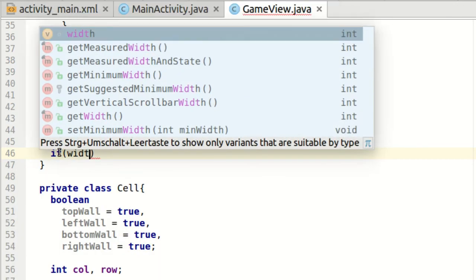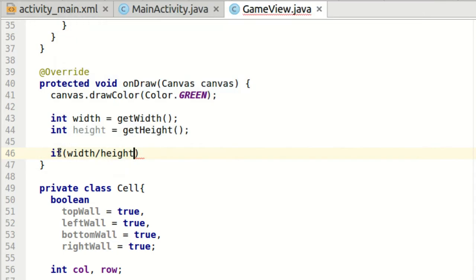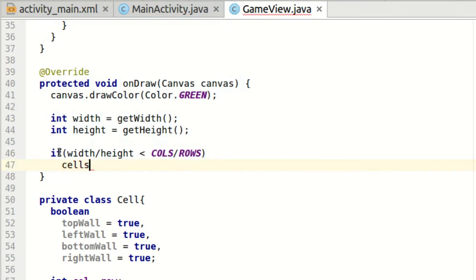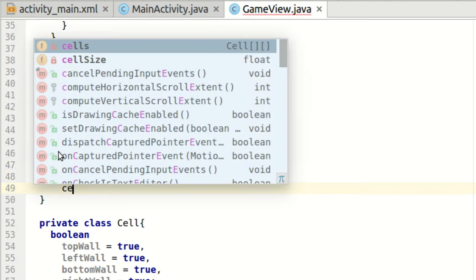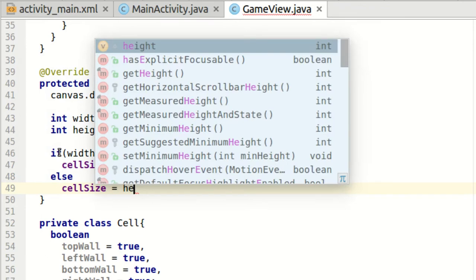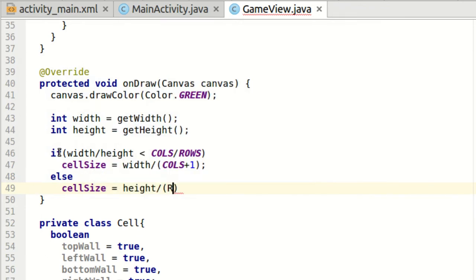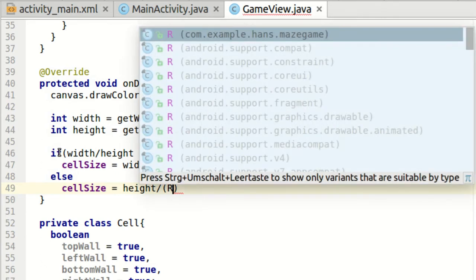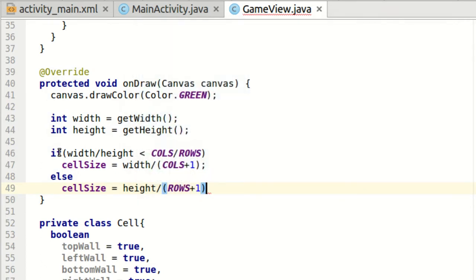If the width divided by the height is less than the columns divided by the rows, the cell size equals the width divided by the number of columns plus 1. Else the cell size equals the height divided by the number of rows plus 1.